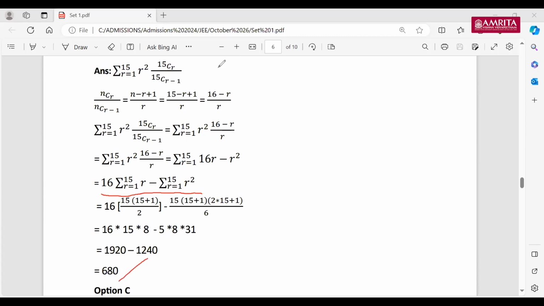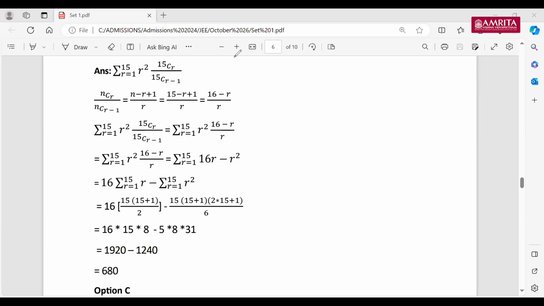So this is also a very, very simple question. You just need to understand which concept you have to use and how to solve this question. I hope this question is clear. I would request you to solve this, and if there are any doubts, please do ask me. This is a very simple question, but the basic logic is that you need to understand what to use. This becomes very tricky in competitive exams. You know all the concepts, you have studied all the formulas, but until you know what to apply at which place, you will not be able to solve the question.